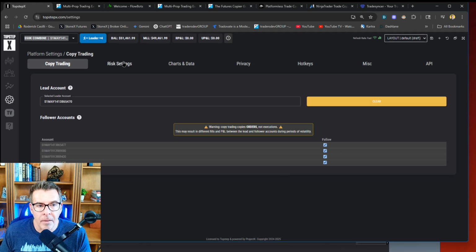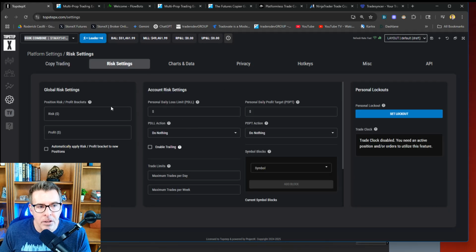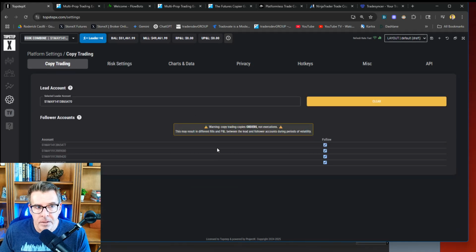I will also point out that TopStepX has done an amazing job of adding some global risk settings and account risk settings that traders have been asking for a long time, and I've really been asking for. So TopStep's been a leader in this. There are some other firms that offer this now too, where you can set your own risk and your own parameters for how you're trading, both for profit as well as for loss. They're a little tighter than what the firms are going to allow you to do. So save yourself from yourself or lock in great gains, whatever the case may be. But back to copy trading, this is the copy trading approach.